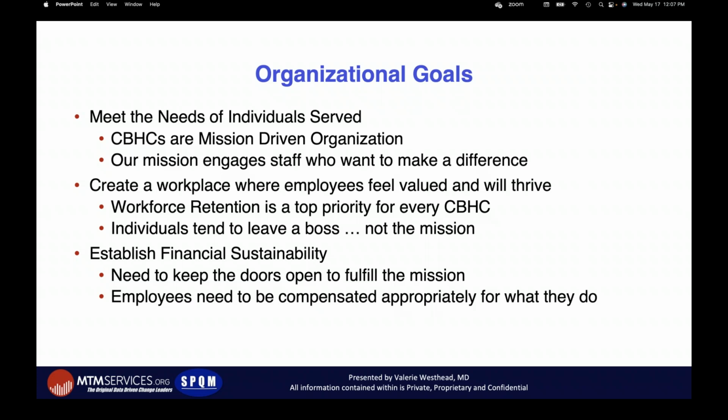I think the other point is we do have to realistically look at how we fund and are able to pay our workers. And as a medical director with the department that generally has the highest paid individuals, that has special meaning. Number one, we need to make sure that we are efficient and managing our resources well so that we are meeting the needs of clients and we are maximizing the revenue that we can bring so that the entire system can stay sustainable, which is the last thing that every organization is looking to. We want to maintain our financial sustainability so that we can keep the doors open. It is not anything more than that. And we want to make sure that the employees are compensated fairly for the work that they do.